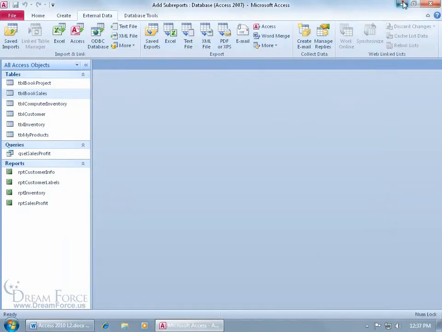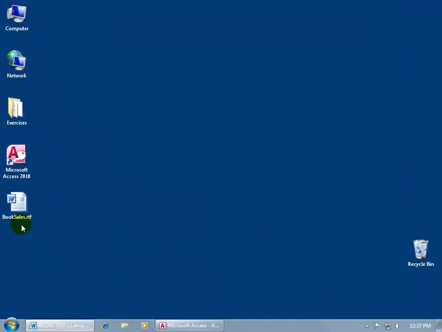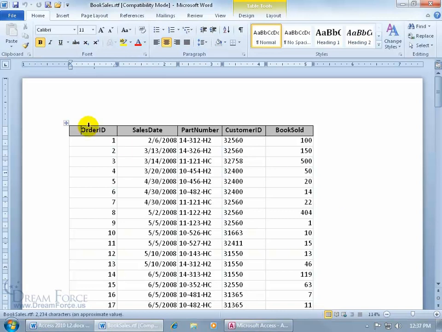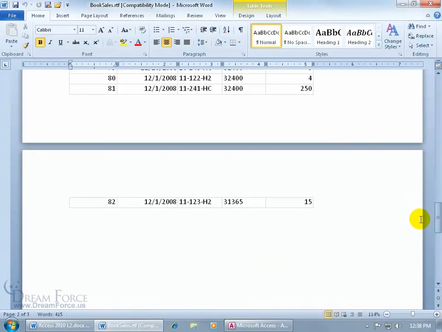That's it. Let's go ahead and minimize this down to the taskbar. There it is, RTF. It's got the Word icon there, meaning that Word recognizes the content within it. So if I double click to open it up, it'll open up the contents within Word. And there we go. There are my column labels, column headers, and their corresponding data down below. That way I can go ahead and, well, it's quite a bit, email this off to whoever needs it or put it on the network.